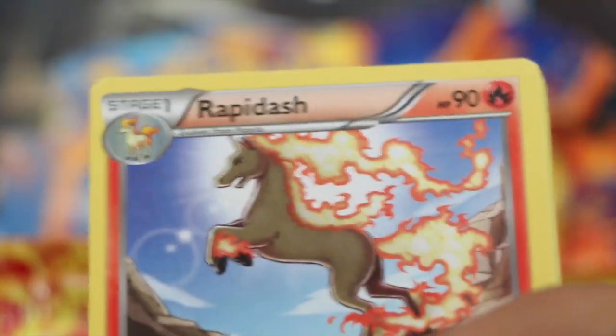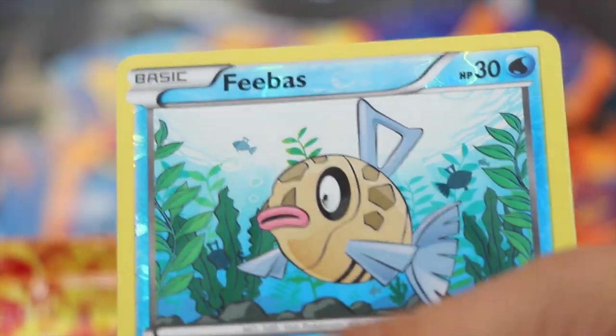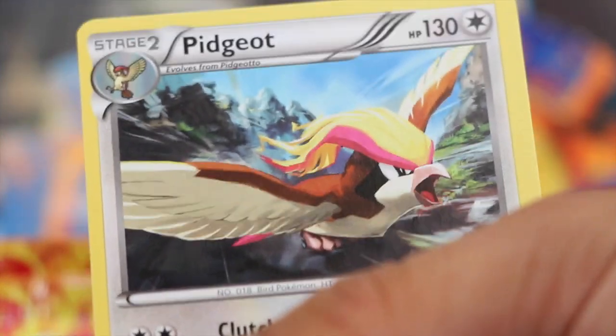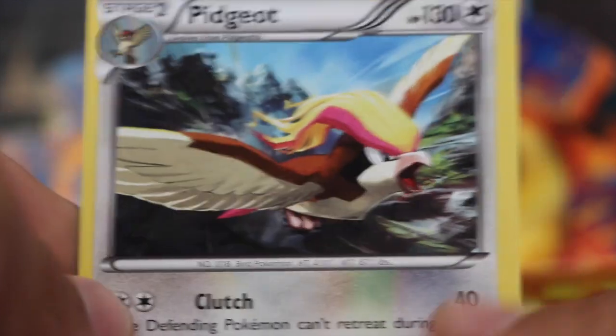Luxio. Rapidash. One Blacksmith, great for fire decks as well. Reverse Feebas, one of the ugliest Pokemon in history. And we have a Pidgeot rare. Freaking sick. Too bad, again, this one isn't holo, but still very good hand-drawn art. I really appreciate it. All right, here we go.